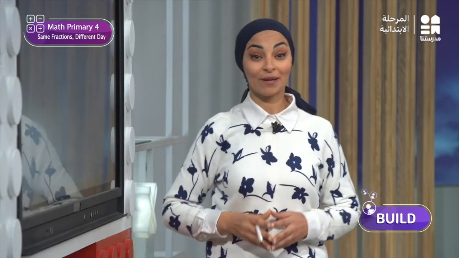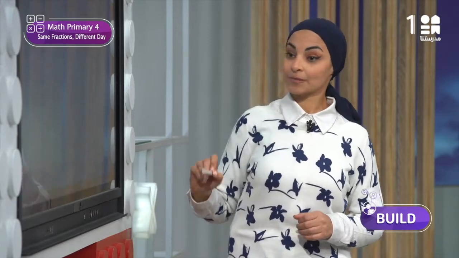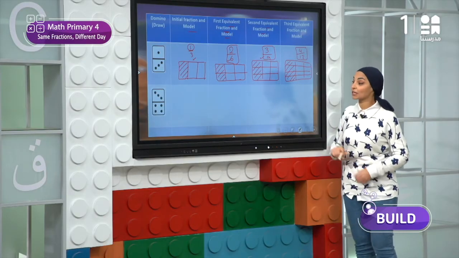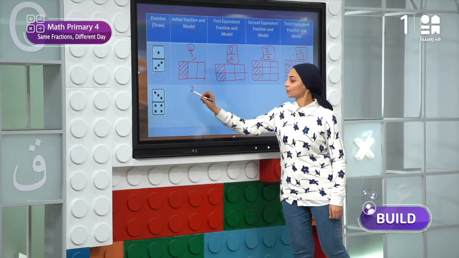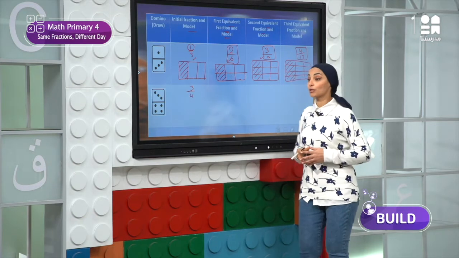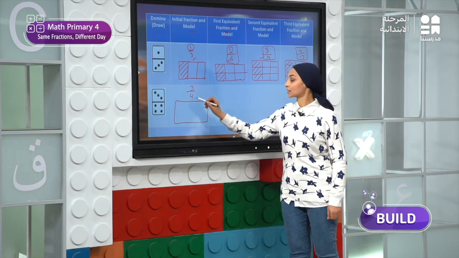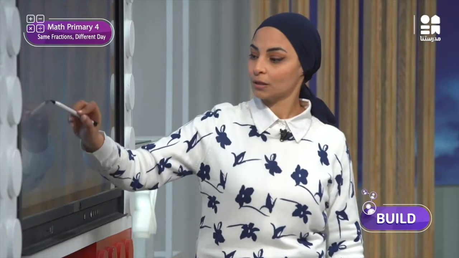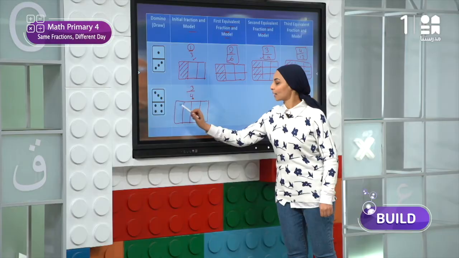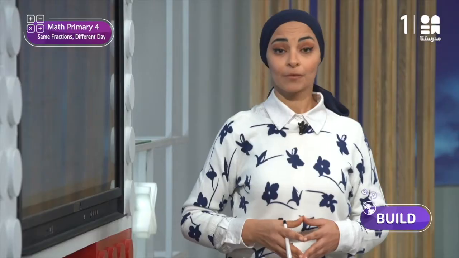Now let's repeat the game again and draw a domino card like you see here. The second domino card represents this fraction, which is 3 over 4, right? The same way I will write here 3 over 4. And let's draw the model. To draw the model, I will make a rectangle, but this time I will divide it into 4 equal parts. So 1, 2, 3 and 4, and I will shade 3 parts out of 4, like you see here. Okay?